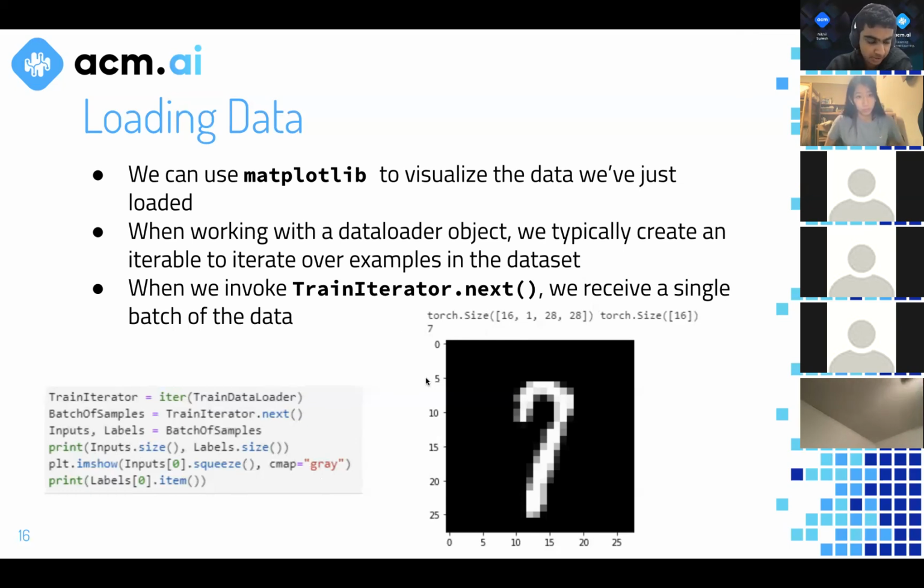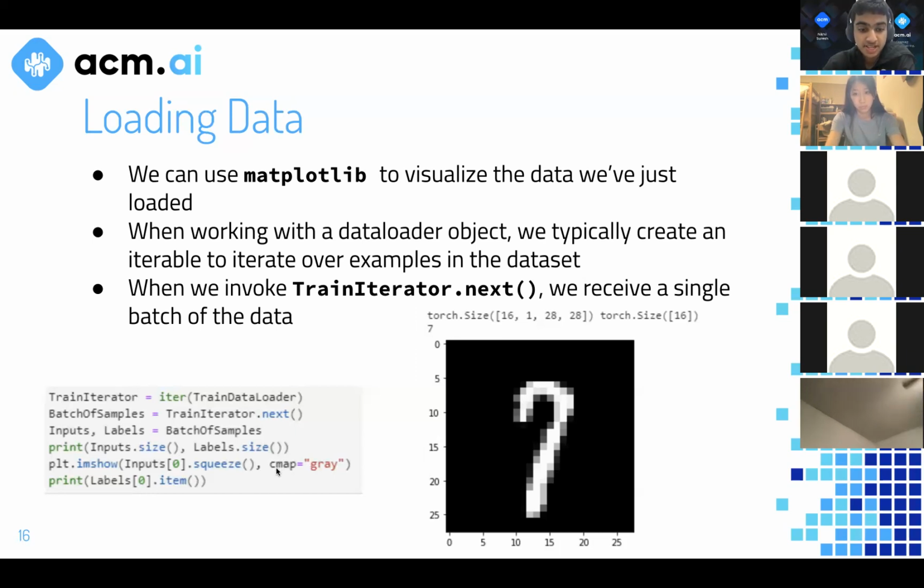And then here's where Matplotlib comes in. We're going to call a function called matplotlib.pyplot, or plt.imshow. Imshow is one of the most used functions for showing data, basically putting an image on a screen. When we call imshow, the first argument is what we want to show, the array or vector we want to put on a screen. So we're going to take our first data point from our batch, squeeze it, and that's going to be what we show on the screen.